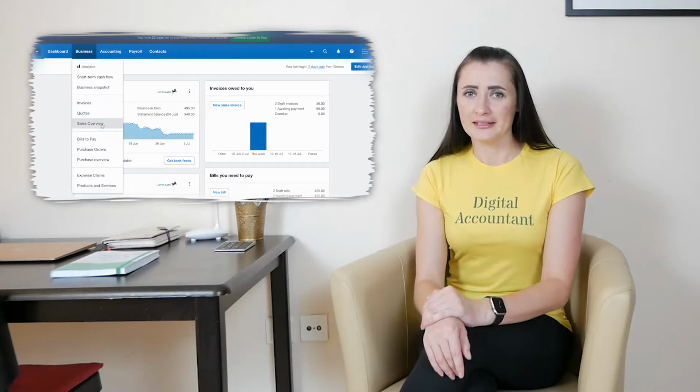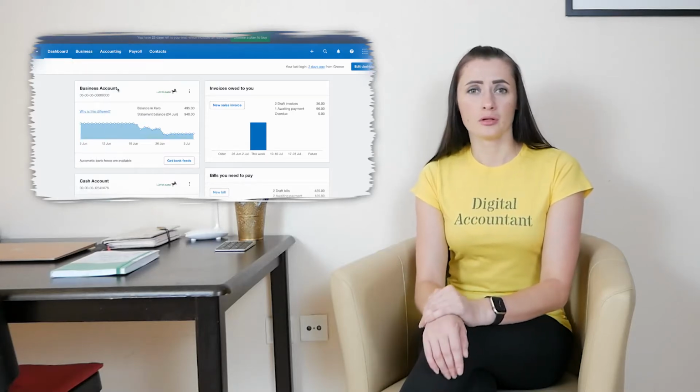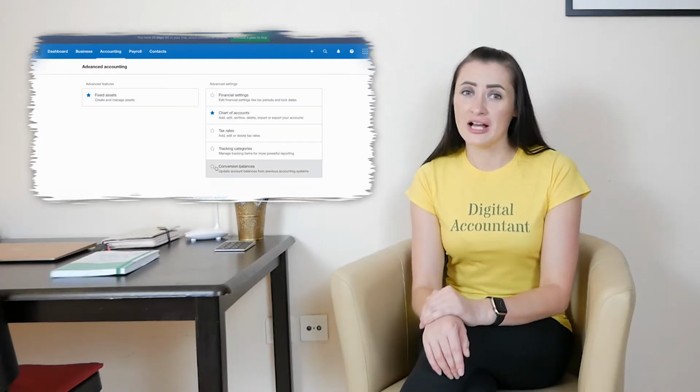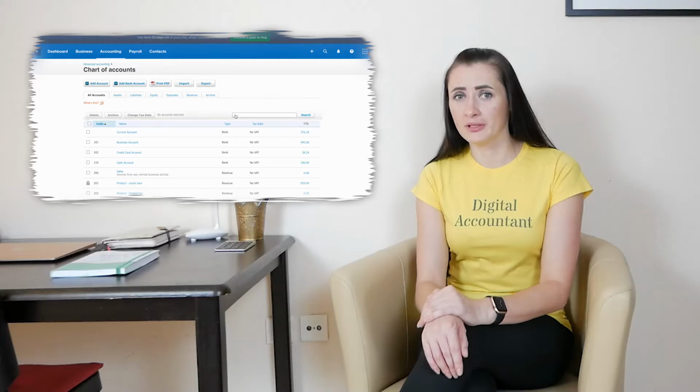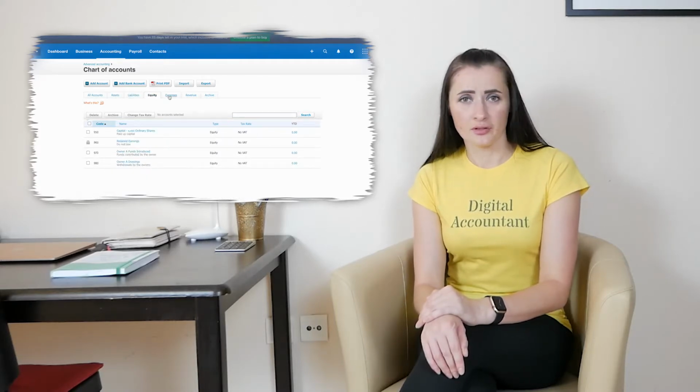But there are more advanced settings and features under accounting, and that's the area where you might need help, or you might decide to look up the Xero help section to figure out how to use the asset register or how to add opening balances. But otherwise, it's quite user-friendly accounting software.